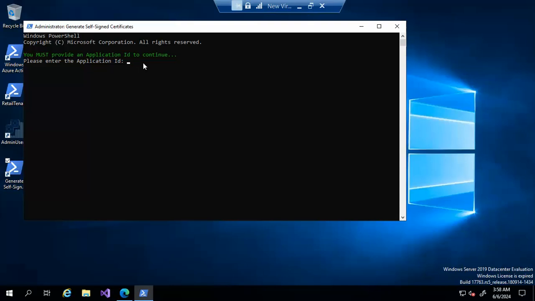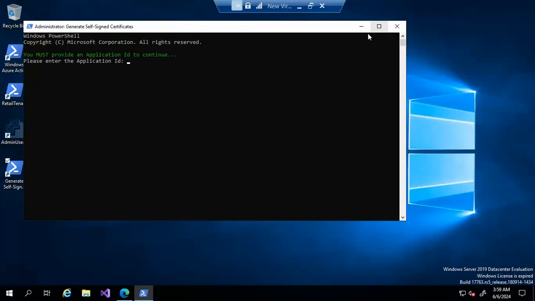Paste the application ID which you have copied and hit enter. It will ask some option; you can just select no, give n. That's it. Allow the system some time and you'll find some commands here. Once it is completed, it will give a sign that it is completed.